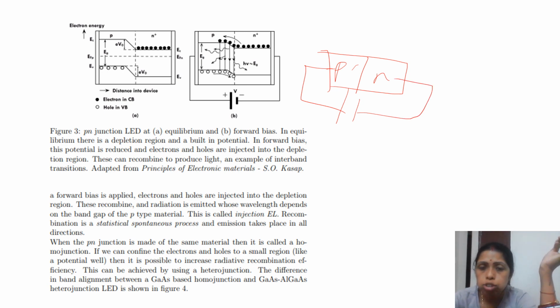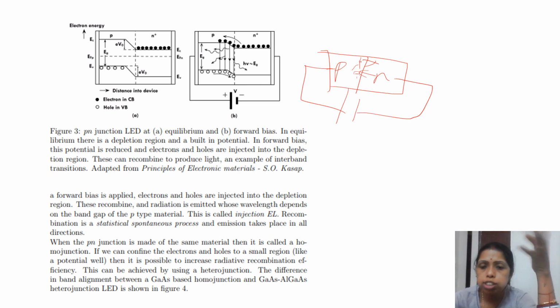For the case of forward bias, what happens? The hole will be repelled from the P side and the electron will be repelled from the N side, and the hole will cross the barrier and the electron will cross the barrier. Once the hole reaches the depletion region, it will go to the N region. The electron also will go from the N region to the P region. During that transmission, there will be recombination of the electron and hole.